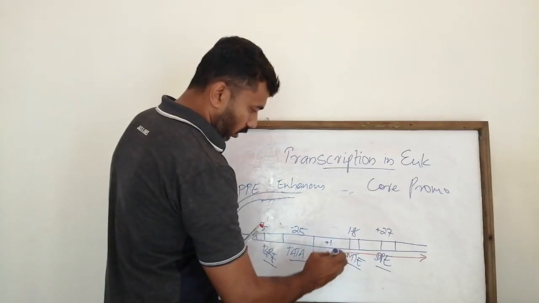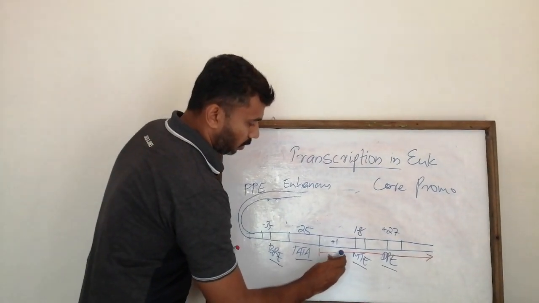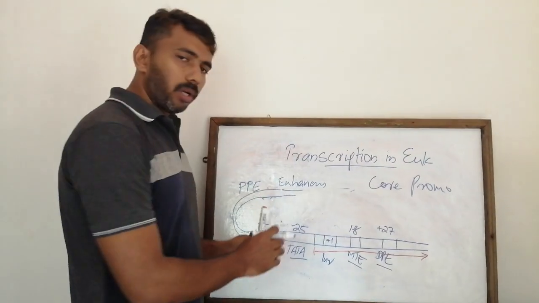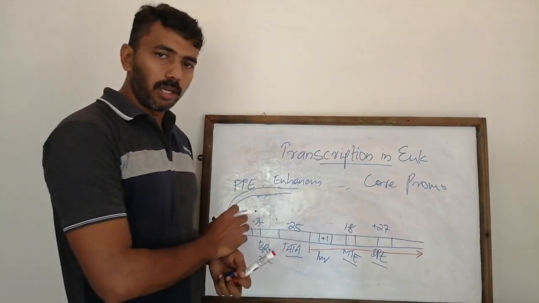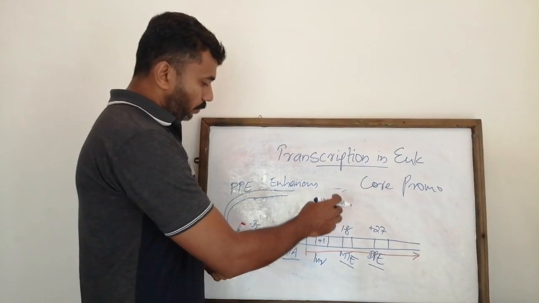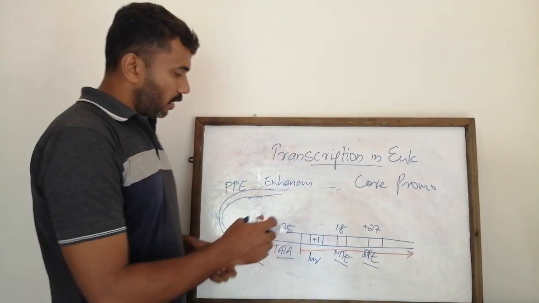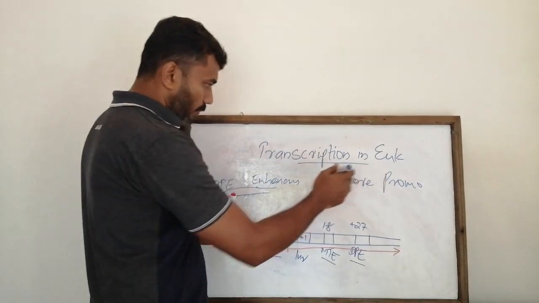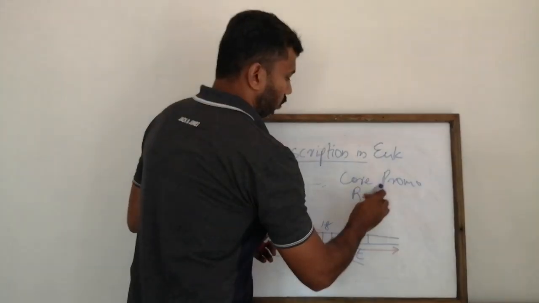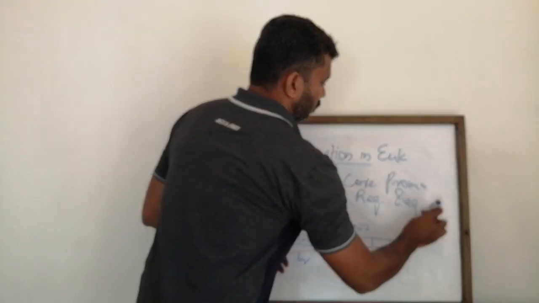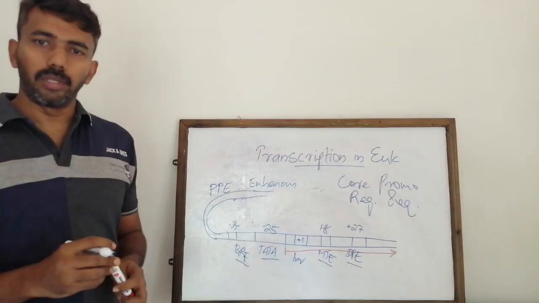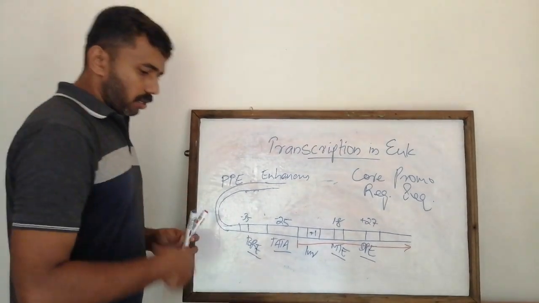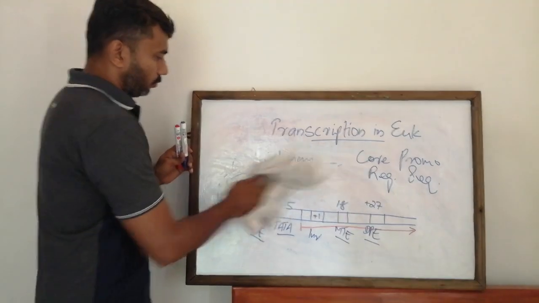And also an important thing which I forgot is the INR. INR is also another important promoter sequence seen in the eukaryotic system. This is the initiator element itself. So these are the promoter region, and apart from the core promoter, we have the regulatory sequences also. These comprise the sequences in the eukaryotic system. Now we will see the next part.